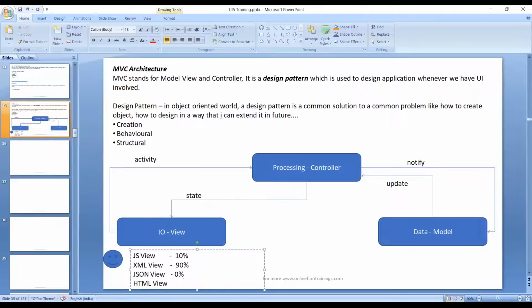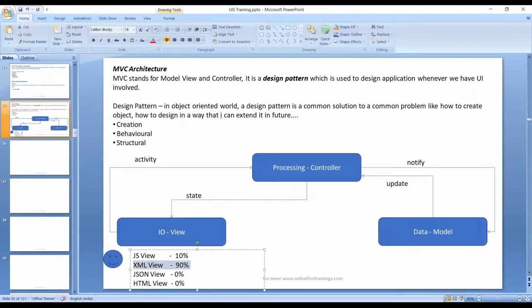Till date I have seen almost more than 300 Fiori apps, and none of the Fiori apps till date I could find HTML or JSON view. None of the Fiori apps. This is 0%. So what should be our focus area, anybody? What should be our focus area for creating the views? Where should we spend most of our time working on which type of views?